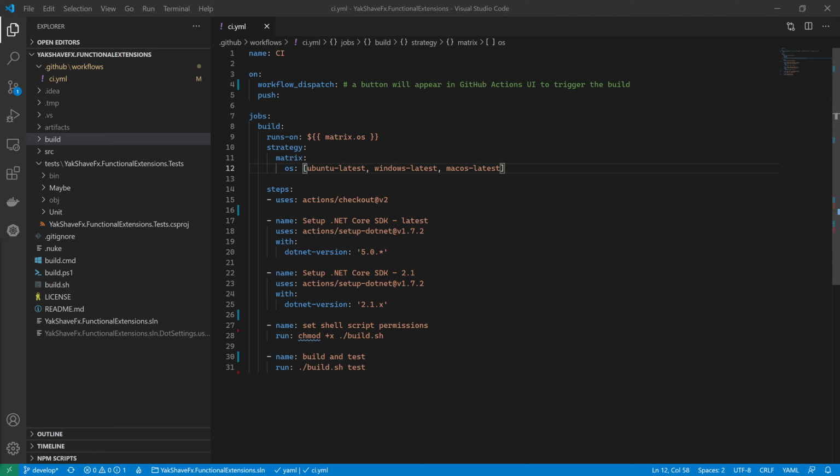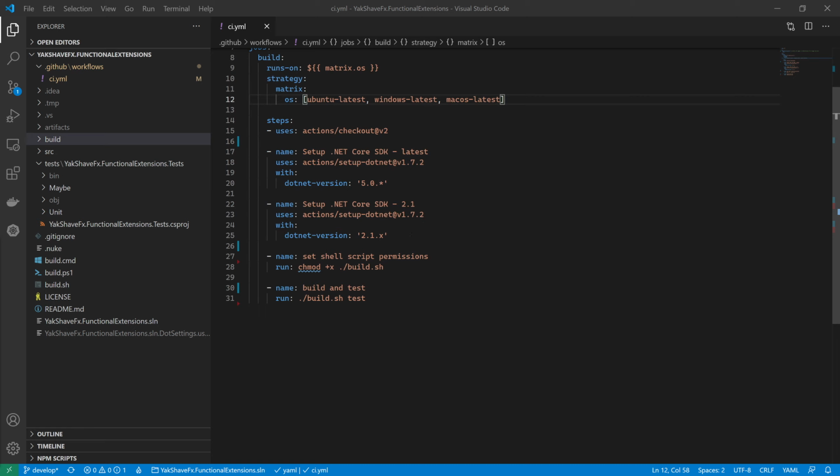Now, we need to do some changes because it doesn't build exactly the same on all. So basically, now it will run on multiple operating systems, but for instance, the setup is the same, so no problem there. But for instance, this setting the shell permissions, we don't need that in Windows, and probably we would have an error.